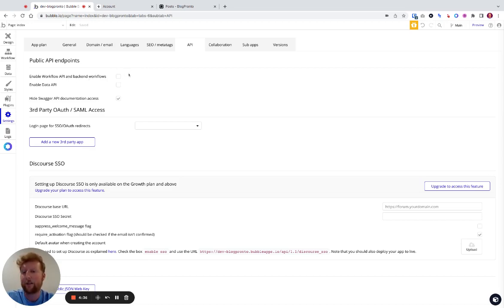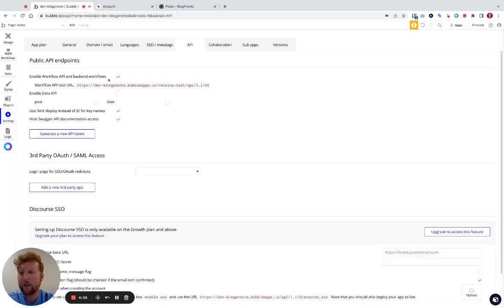If you're not on a starter plan, you can go to the Bubble dashboard and more often than not get a free 14-day trial to be able to expose these backend workflows, which are key for BlogPronto to work. But you'll go ahead and click that to expose your workflow API.